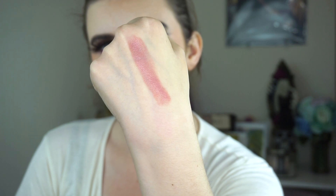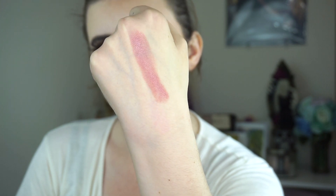That one is a creme sheen formula. The Powder Kiss lipsticks are sort of like a matte lipstick, but they feel more comfortable than what we traditionally think of as matte lipsticks — at least in my opinion. It actually reminds me a little bit of the Lisa Eldridge lipsticks as well, those sort of velvet lipsticks. That's the kind of texture and feel it has — very smooth and soft and just such a delight to use.